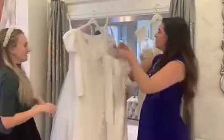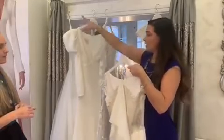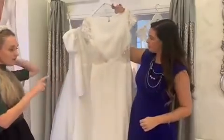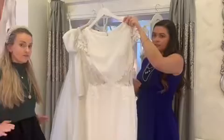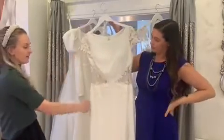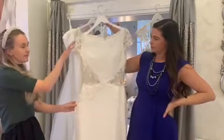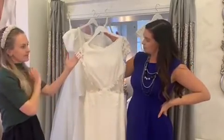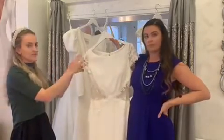So, also showing you a variety of necklines with the sleeve. You've got Bardo, V-neck and slash neck. We like to try and mix it up a bit for you guys. Like we had in the Berta before, we love a cap sleeve in our shop. We find if you've got a fuller hip, the cap sleeve really mirrors the shape here. So it's just a really nice finish. You don't have to have a full sleeve, you can just have a little sleeve. Again, finished lovely. It's not just a blunt cut. You've got the lace detail on it. And because it's a mixture of sheer and crepe, it's just a really nice mixture.